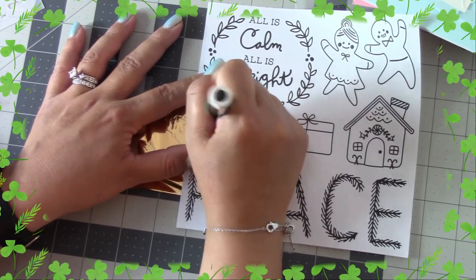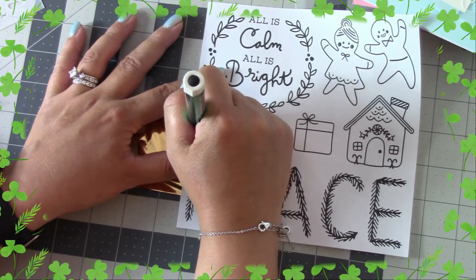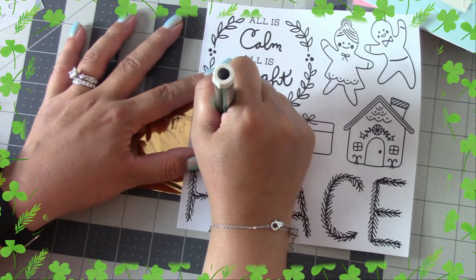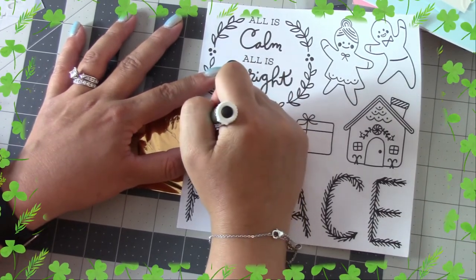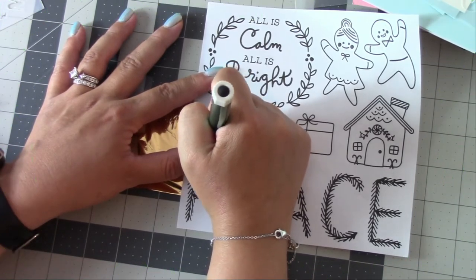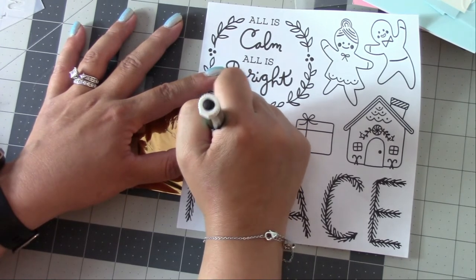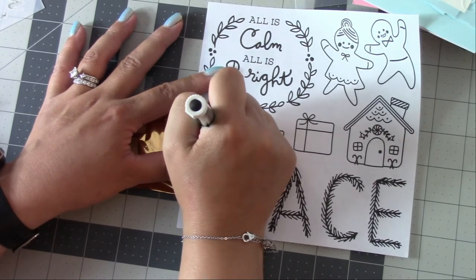When I'm tracing, it's probably just because of the paper. It kind of feels like it's going through, but you can't tell until you lift it up to see if there's a tracing that got put down when you're doing this. It's kind of hard to tell when you're doing it. It feels like it is because you're putting pressure on the paper, but that's not necessarily the case. So we're gonna see right here.